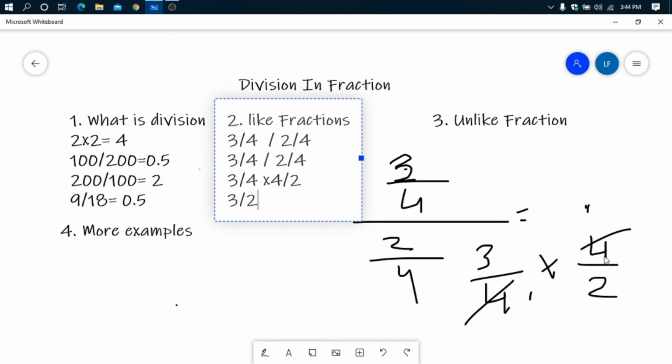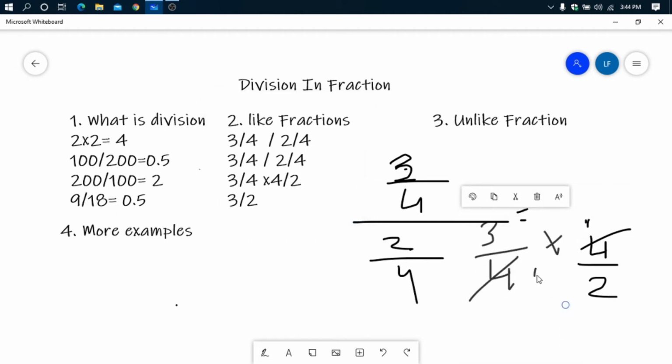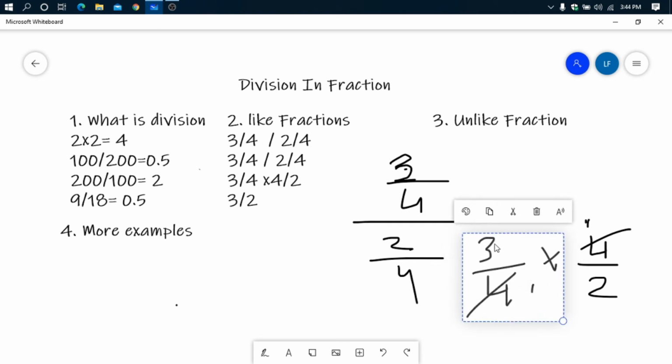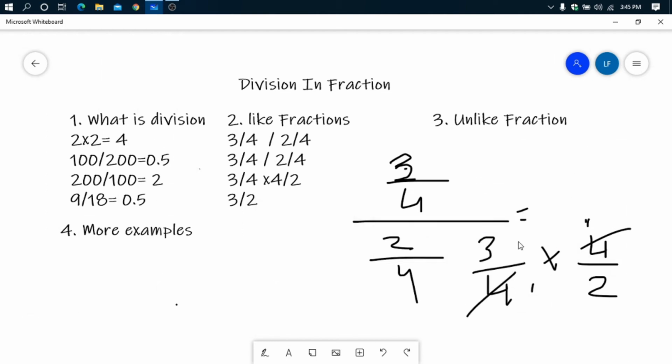Since this is 1 and this is also 1, there is no other possibility. We can't divide 3 and 2, because they are not in the same table. So we have to multiply 3 into 1 and 1 into 2. So 3 by 1 multiplied by 1 by 2 equals 3 by 2. So the answer will become 3 by 2. If you want, you can do your own calculation using my method and the answer will be the same. Or you can go to the internet and check, the answer will be the same.